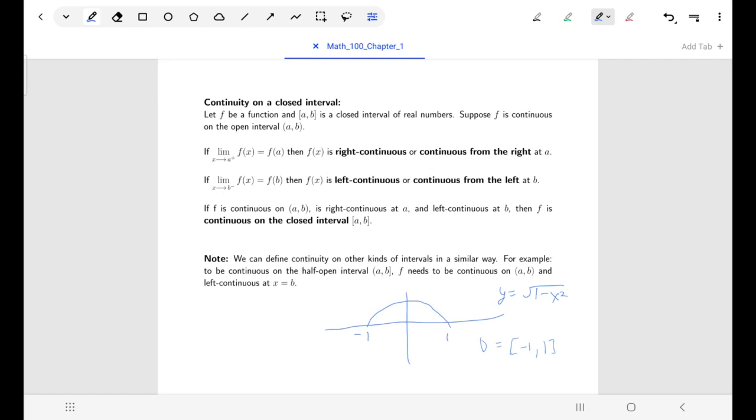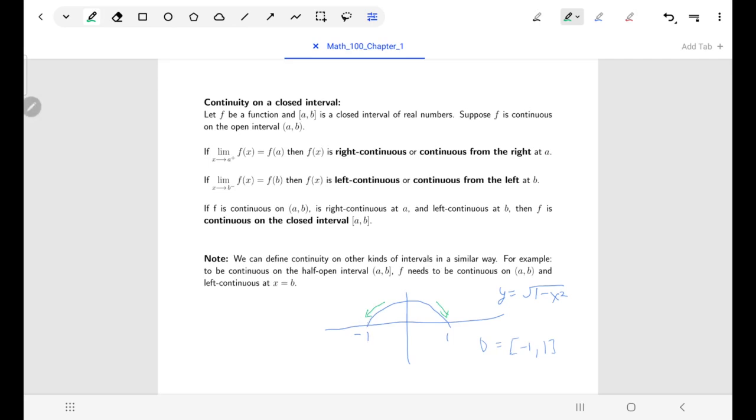However, we also want to be able to say something about the endpoints, that between the first point on the far left at -1 and the endpoint at the far right, it's one nice smooth curve. For being continuous everywhere on the inside, we were looking for limits to exist, which meant approaching the points from the right and also from the left. But for my two endpoints, at -1 I can only really approach from the right, and at +1 I can really only approach from the left. So here's where we use our left and right-handed limits to talk about being continuous at those endpoints.